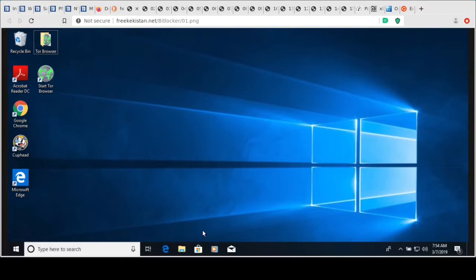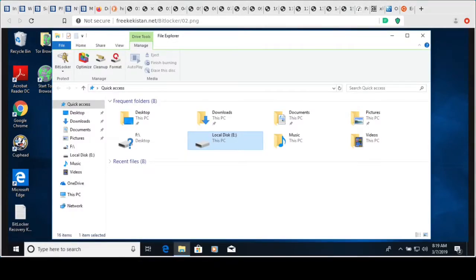Okay, so the first thing is, if you look down along the toolbar at the bottom, there's this one icon. It's a little bit small, but it basically looks like a folder. If you click on that, it opens up a window that allows you to navigate the entire system. You can go to your desktop folder to see what's on the desktop, your downloads, any documents, and so on. What you see highlighted there in that light blue square is a USB drive that I've attached to the system. That's the drive that we want to encrypt.